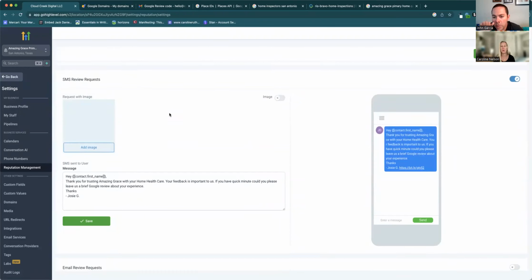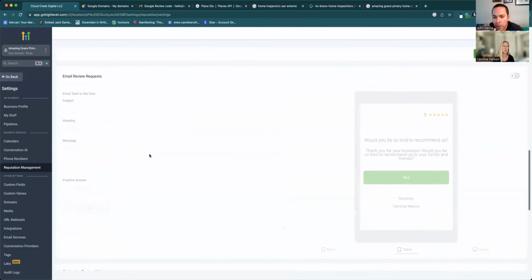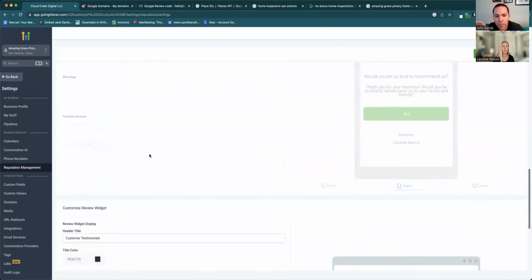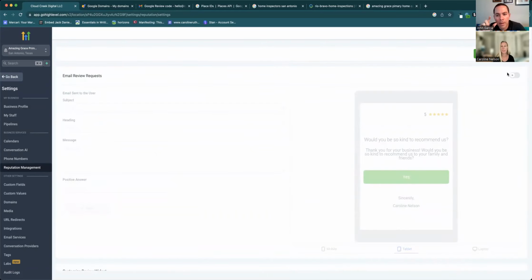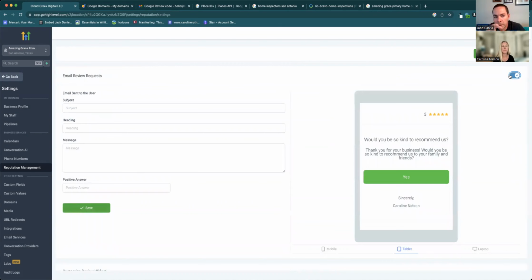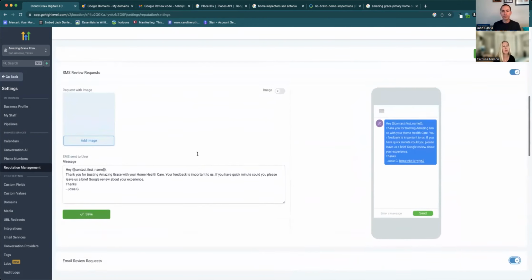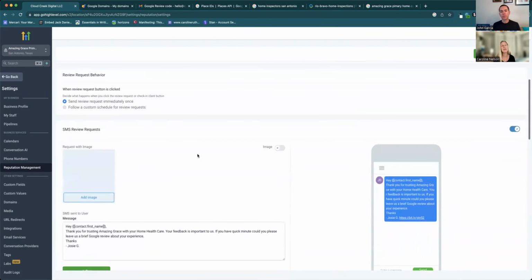Now, if you scroll down a little bit more, you can set it up for email, but this is a whole different thing because you have to do the domain. So you would enable it and then do a subject line, all this stuff, which is fine, but this is more down the road. The easiest way is through the text. I feel like it would get lost in emails, and I feel like it's an appropriate thing to send as a text.